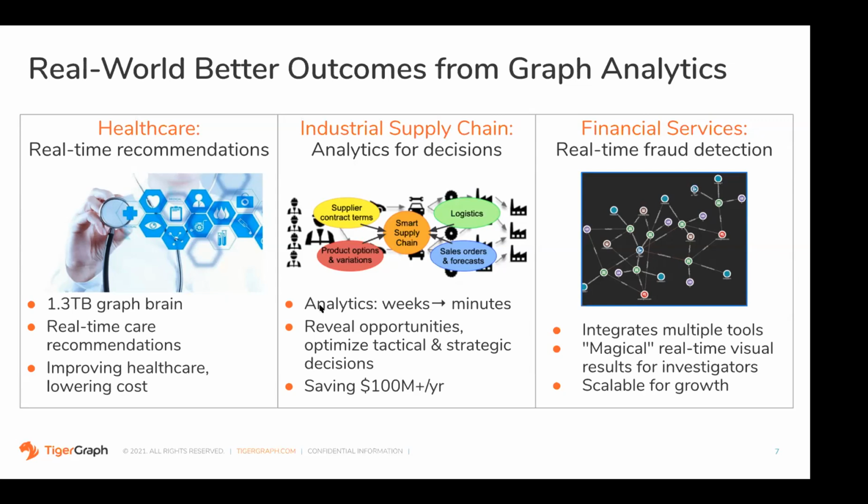One of our customers, Jaguar Land Rover, had a key strategic decision-making analytic that took 3 weeks before it adopted TigerGraph. It now only takes about 30 to 45 minutes. That is transformational. A 3-week analysis is basically non-functional. Something that you can do in 30 to 45 minutes, you can run several iterations in a day, and you can really make real decisions. So that's transformational. They expect to save $100 million a year.